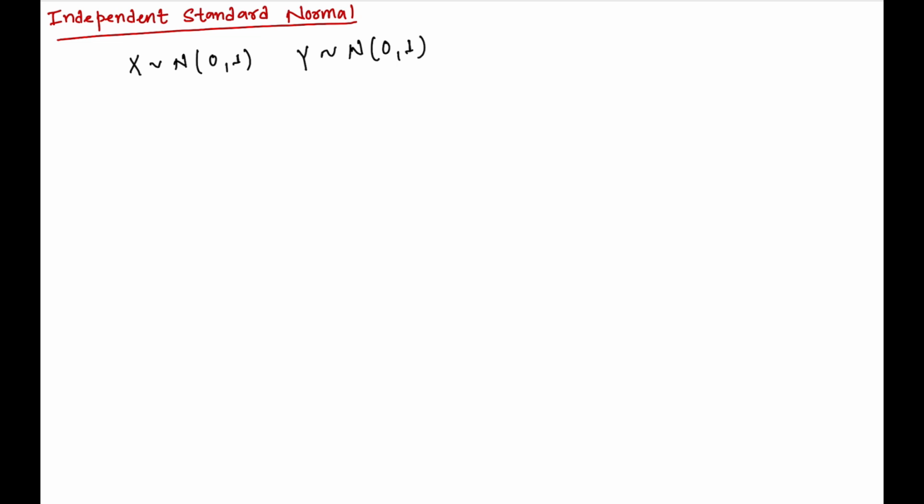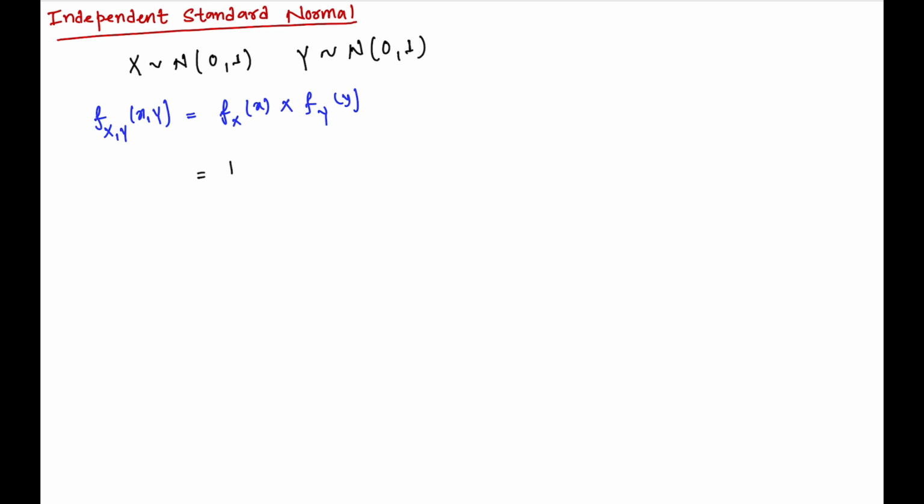And if I told you that these two random variables are independent, then what will be their joint PDF? So if we have to denote this joint PDF, this is how we can denote the joint PDF of these two random variables. And since these two random variables x and y are independent, that means we can write this joint PDF as the product of their individual PDFs, right?